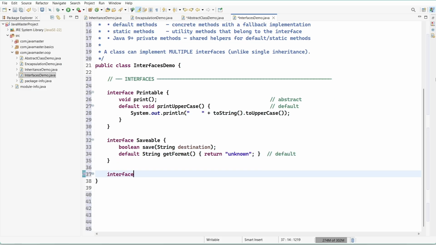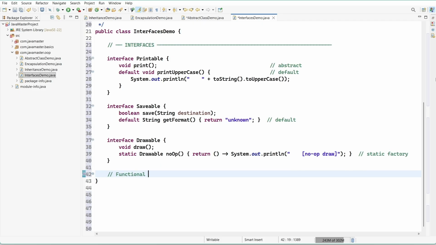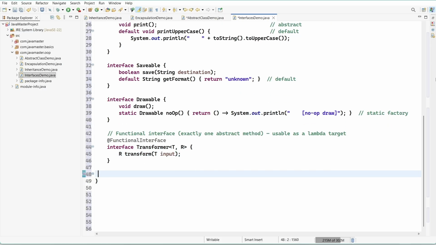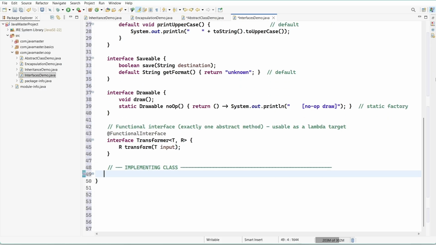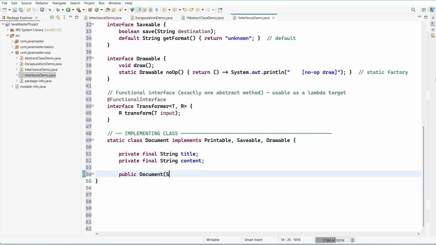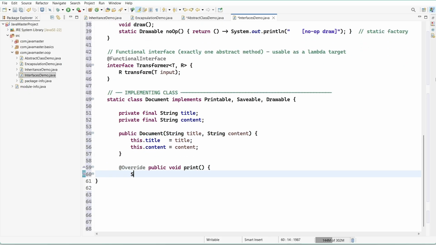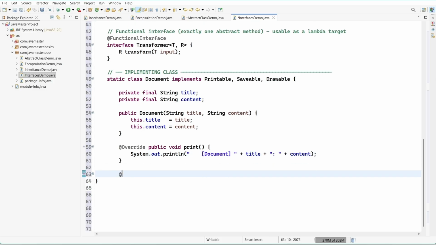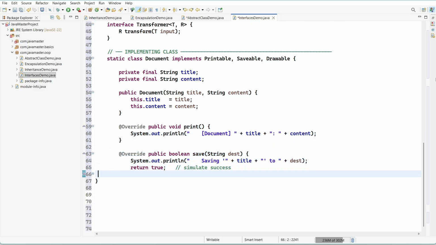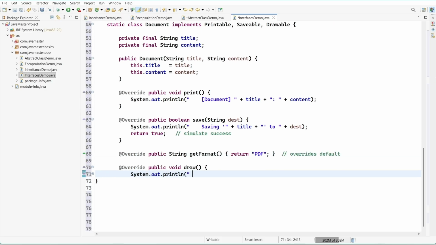Default methods, added in Java 8, let interfaces evolve without breaking existing implementations. Static methods on interfaces attach utilities directly to the contract. The @FunctionalInterface annotation on Transformer enforces a compile time rule, exactly 1 abstract method. If someone adds a second, the compiler catches it. This is the foundation of Java's lambda support. Any functional interface can be implemented as a concise arrow expression.